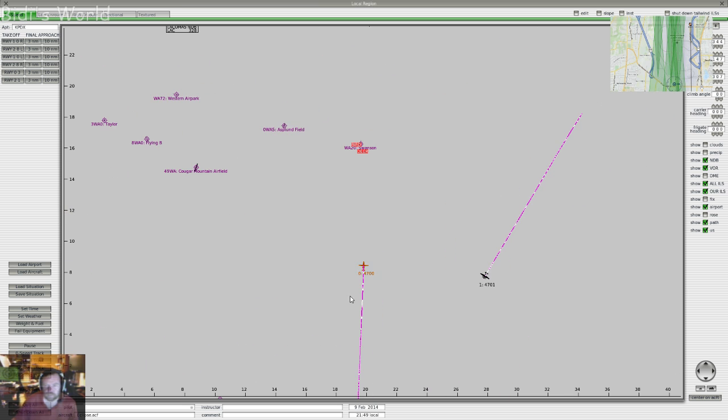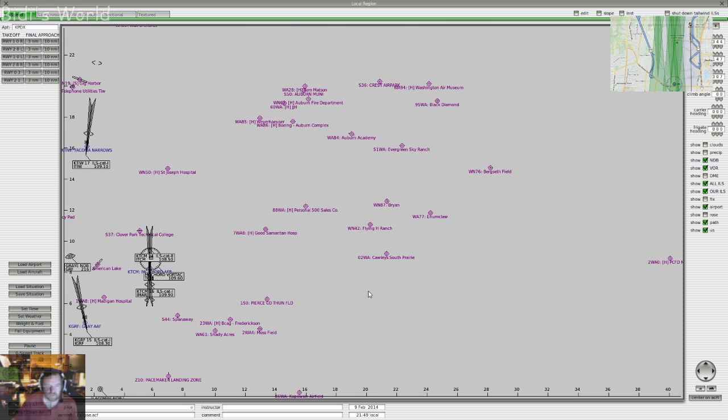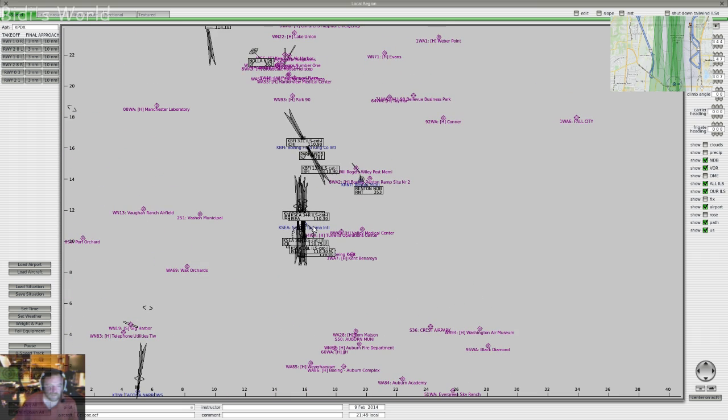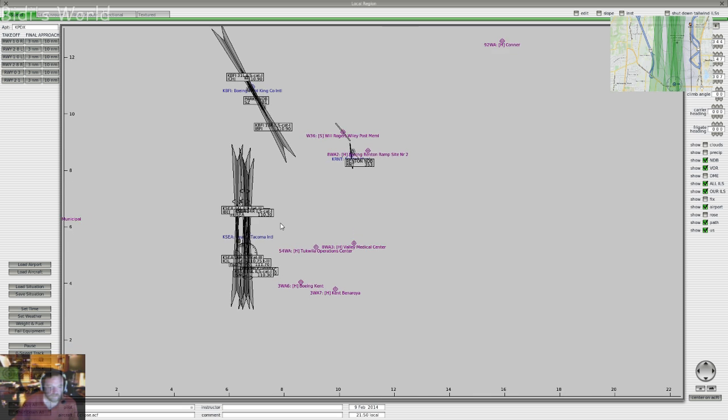Local map in... Are we close enough yet? KSEA 110.3.